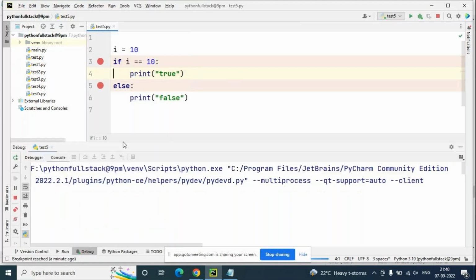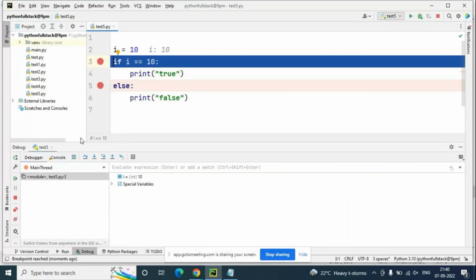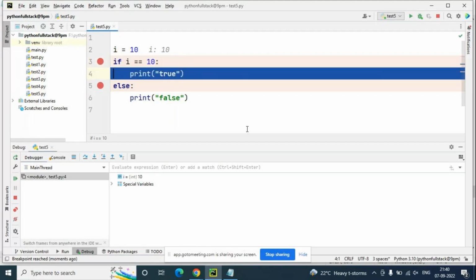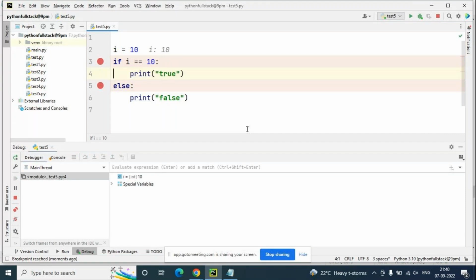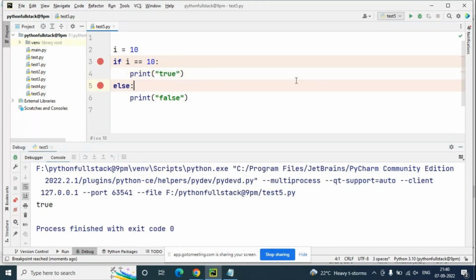So I'm trying to go with debug test. Debugger window started and I value 10. Check the values whether it is moving correctly or not, whether values are stored inside the variable or not. You can maintain the flow clearly and observe by hitting function key plus F8 where your cursor is moving, which block is executing, which block is ignored. You will come to know clearly here.